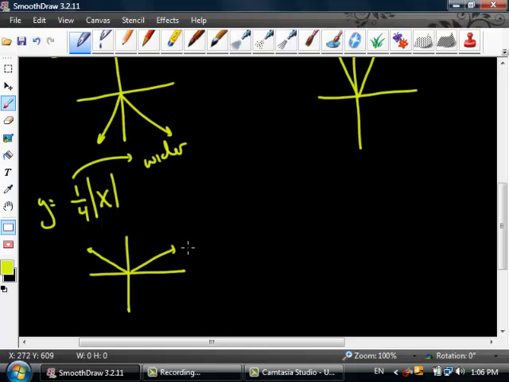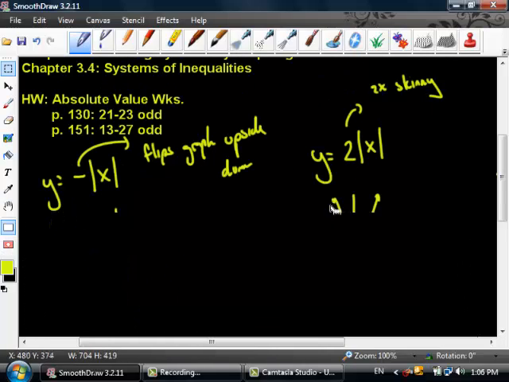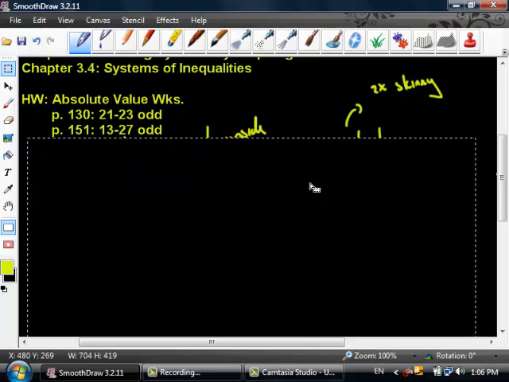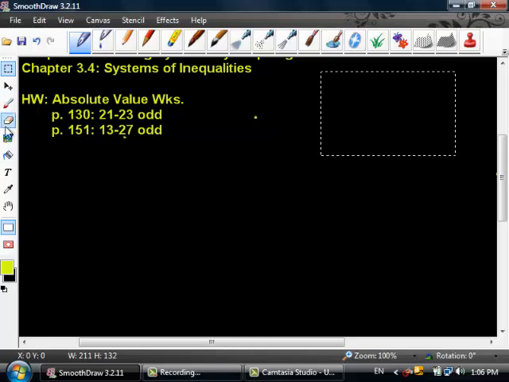Okay, so I'm going to give you guys maybe like 2 problems to do on your own. And actually, just kidding, I'm not going to do that yet. I'm going to go over a couple of shifts with you that are simultaneous, because in your assignment for tonight, you will encounter absolute value graphs that have multiple things happening to them.